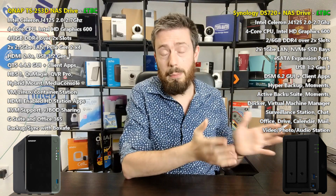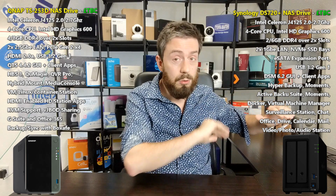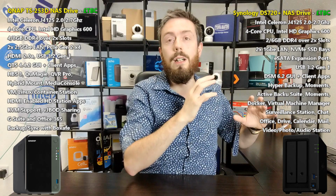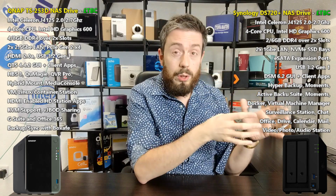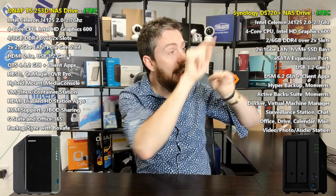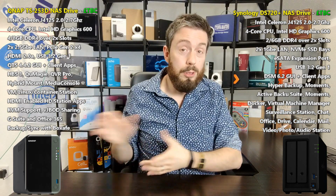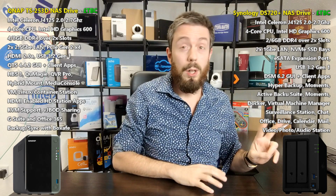It's the same with their surveillance platform, Surveillance Station 8.2. Currently, it arrives with a great support of many, many IP cameras, as well as a graphical user interface that's completely separate to DSM, but running parallel. So again, multi-user with all accessing at once. And when you do access it, you can access all of your cameras or via a control deck via the web browser. You're not just being pushed to a client app, which is what happens with QVR Pro on the QNAP. It is incredibly user-friendly, but you only get 2 camera licenses, which I know will put a number of you off.